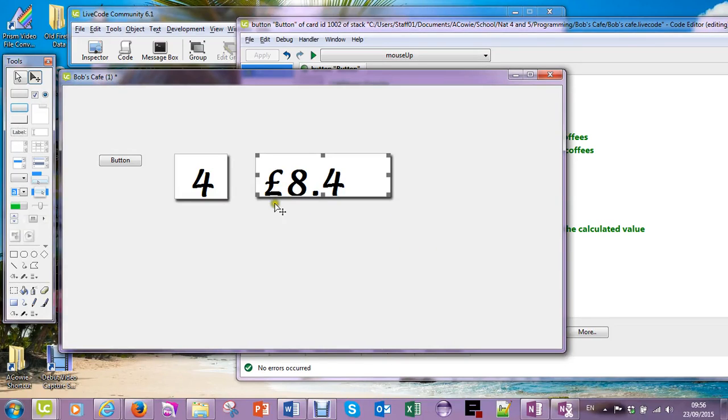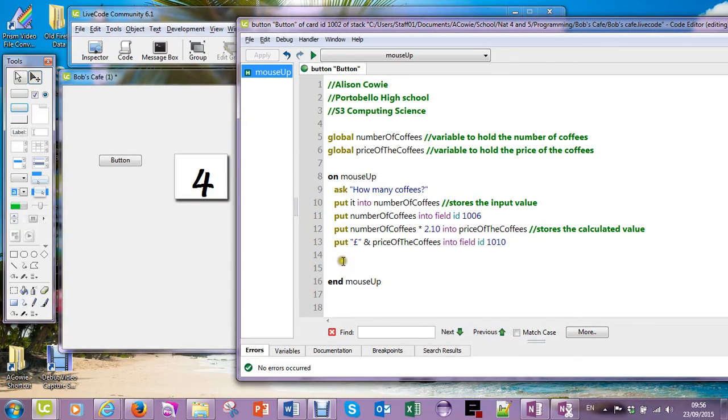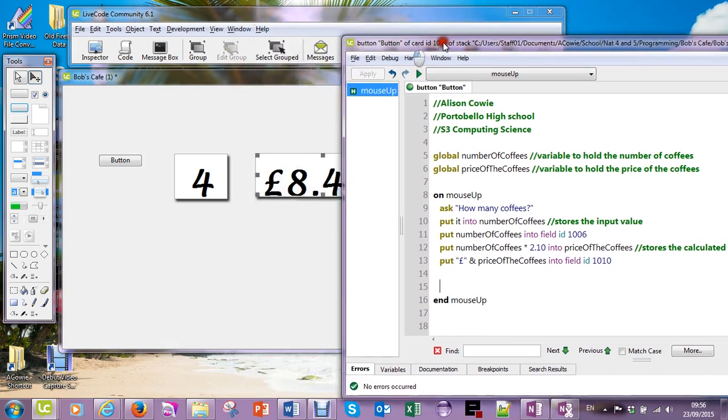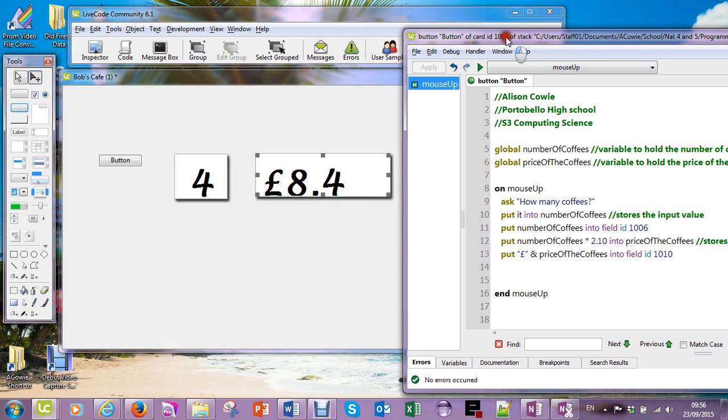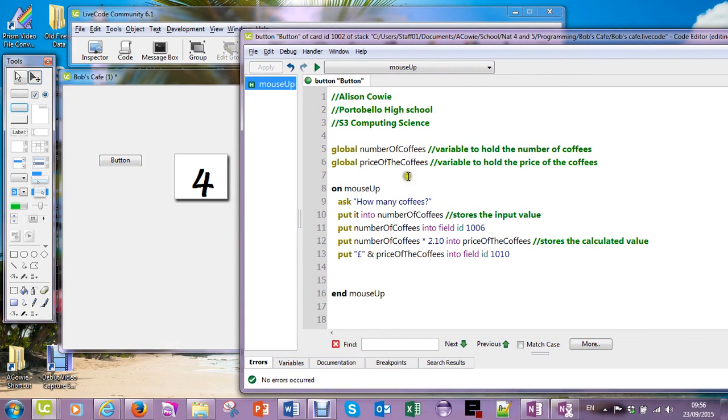So you've got the fields looking a bit more exciting. Back into the program. What we need to do is make the price come up with the 0 here, so I'm going to format the number. I'll come back into the program, and the number that I want to format is in this variable here. So I'm just going to come in to the front of it, and I'm going to write format, and I'm going to put the variable in brackets.